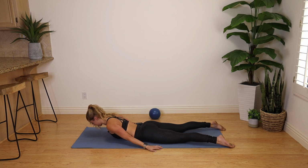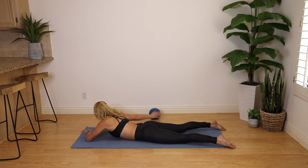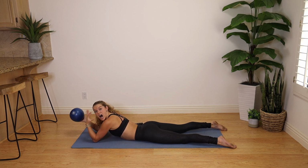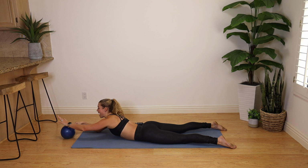And 2. Okay, last one right here for 1. Good, and then bring it on down and find your Pilates ball. If your back gets a little bit hot during these exercises and you need a moment, just take child's pose and then come back to it. You can always pause.